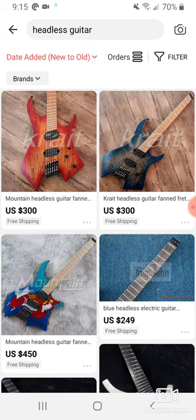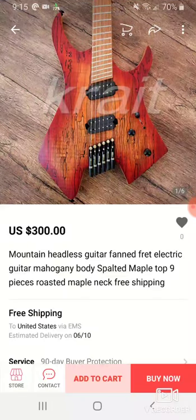What's up guys, back again bringing you another video. Checking out some new Mountain guitars I saw on AliExpress here, and it seems as though they've changed up their design. It looks a lot like what they're going for is kind of an Ormsby Goliath look here. If you look at older Mountains, they kind of go with a Strandberg style, but they've definitely changed up their design, and I really like the way that they're doing the colors on these guitars.